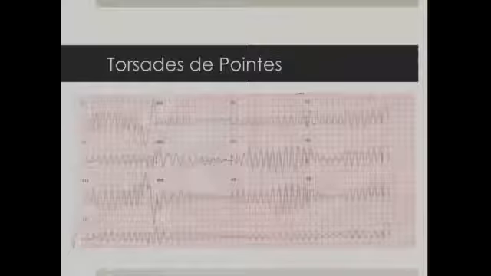You just want to shock them. You want to shock them as soon as you can. And we also give them IV magnesium sulfate. The magnesium stabilizes the cardiac myocytes, and we treat the underlying issue, so whatever caused their QT prolongation, bradycardia. If your heart rate goes too slow, all of a sudden you can develop torsade.